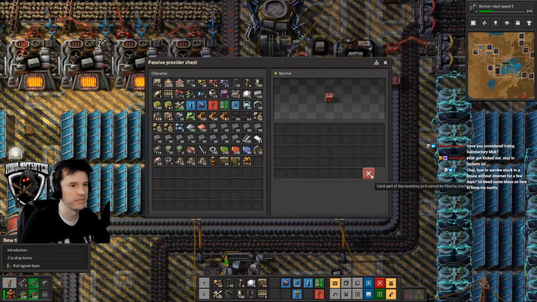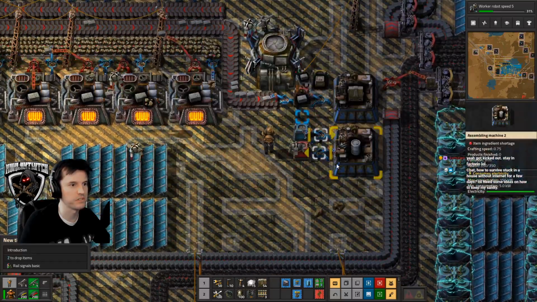I don't think we need to make a million barrels. We'll just have it stop after one stack.